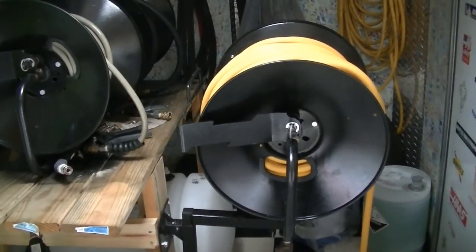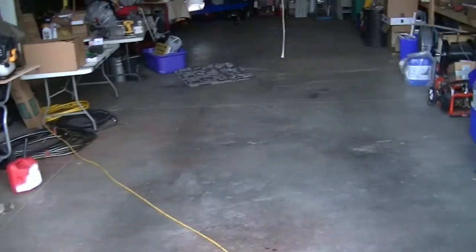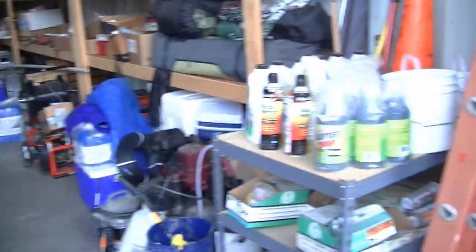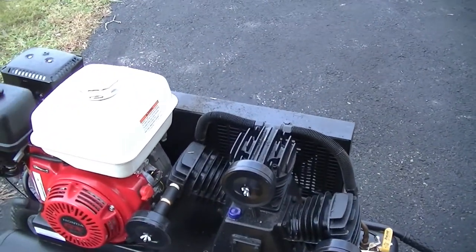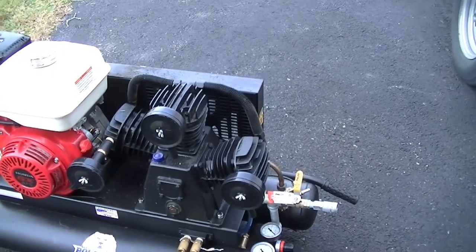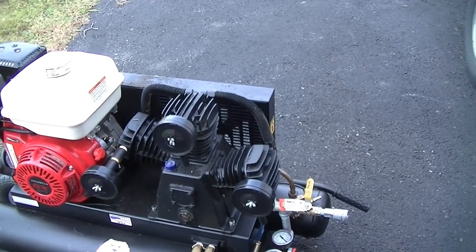And I will also empty the oil out of the pressure washers and change that. I'll change the oil filter if they have one, like the big machine back there has an oil filter. And then I will also change the oil in the pumps, and that includes the air compressor. This pump right here has special oil in it. It's not special, but I have to use that oil or it won't be warranted from that company. But it is special. It's not 10W30.